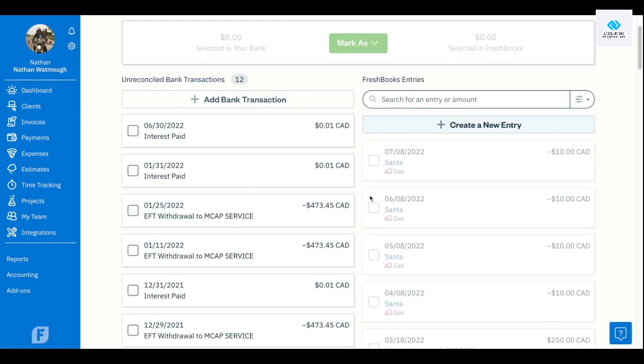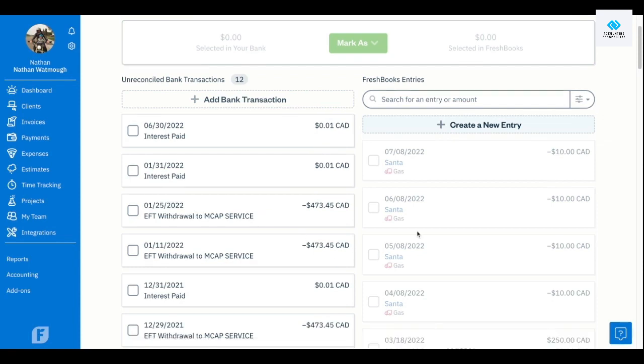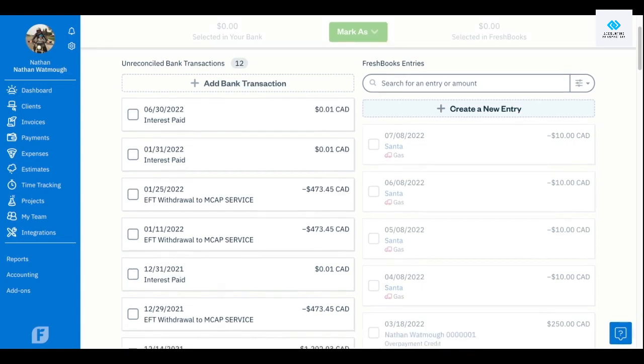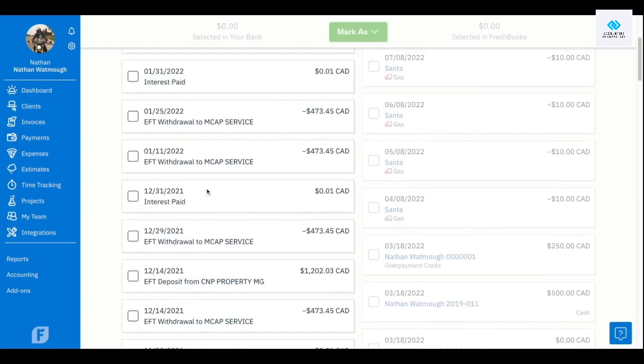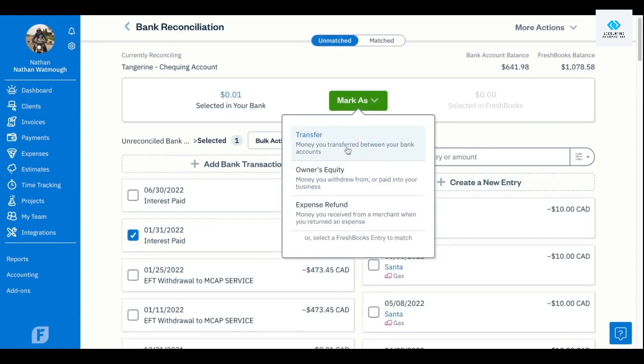For other entries that don't fall into the classifications that we talked about, we have this Mark As button up here. So for transfers, especially between connected accounts, for example, if this is my checking account and I'm paying off another connected credit card account, that's just a transfer between my accounts. But I don't want that to show on my profit and loss because I'm not actually taking in or paying out money. I'm just transferring within my business, within my accounts. So for circumstances like that, we can grab a transaction. I'm just going to grab this one here, and we can mark as. Now we can mark as transfer. When you mark as transfer, an accounting entry gets made to this bank account showing that money either left or entered the bank account, and then the other side will go to the petty cash account or just your general cash account.